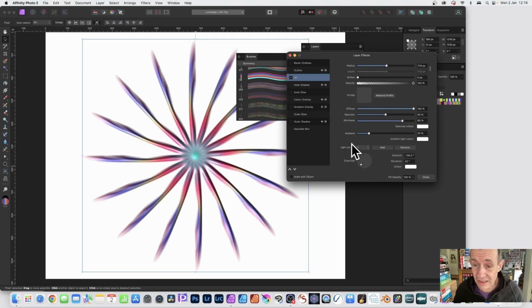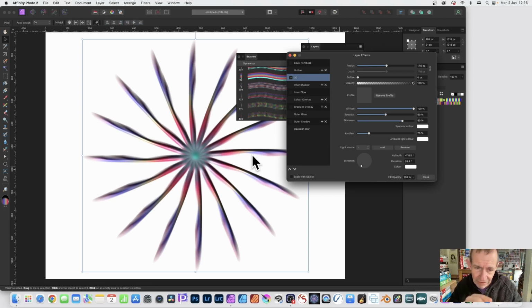And of course you can add other light sources. Quite often I just go with one light source, but you don't have to do just one. There is an add option. So you can add multiple colours, multiple designs to create a slightly more complex design. But again, you just make it darker, but just keep some colour. You have to wait a few seconds. It does take a bit of processing time just to get to where it wants.